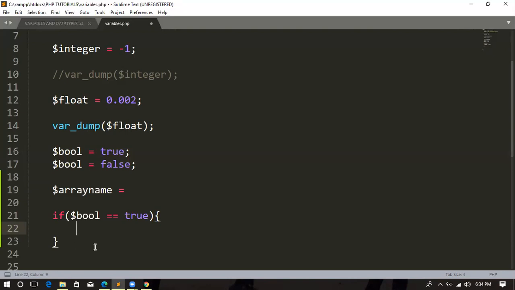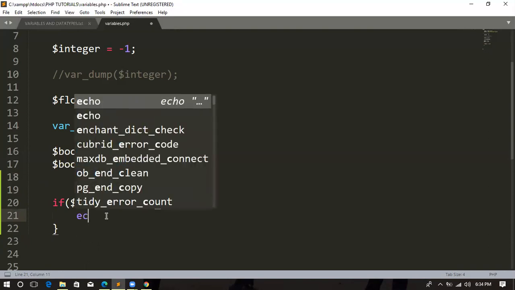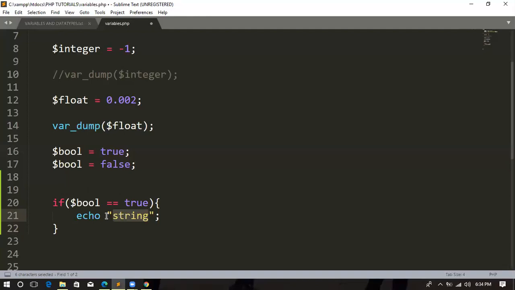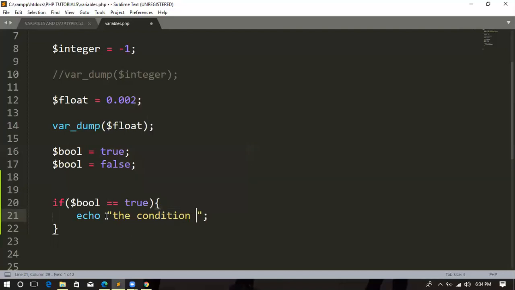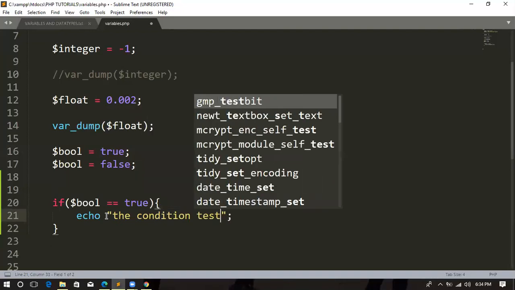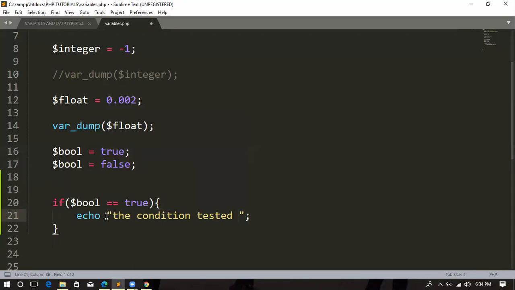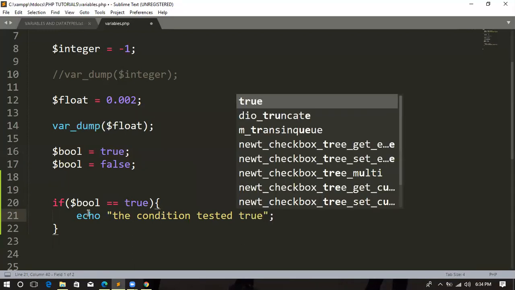Okay. So if bool is equal to true, let's echo something, let's try to display something there.